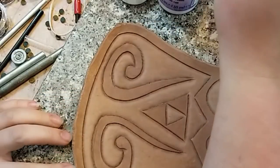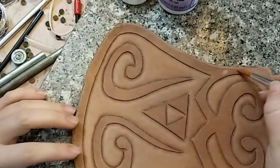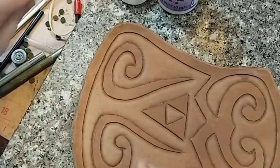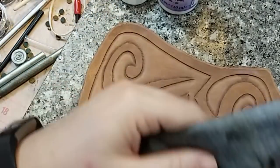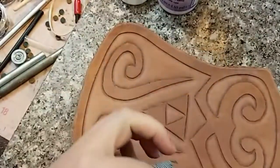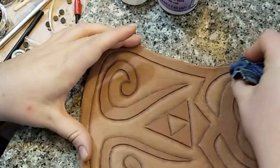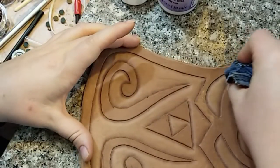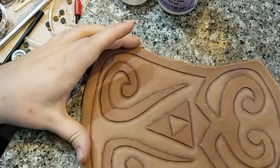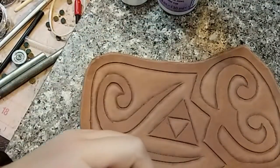This technique is great. Right now I'm working on bracers. Whoa! See, that's what I was afraid of. So I'll do this. I'm going to set that aside. I'm going to see if I can take this piece of blue jean with a bit of water on it and see if we can buff that out. So we'll have a couple of spots to see and compare what happens. Oh man, I hope that doesn't mess it up too bad. Fortunately for this design, that's actually right where a rivet goes.